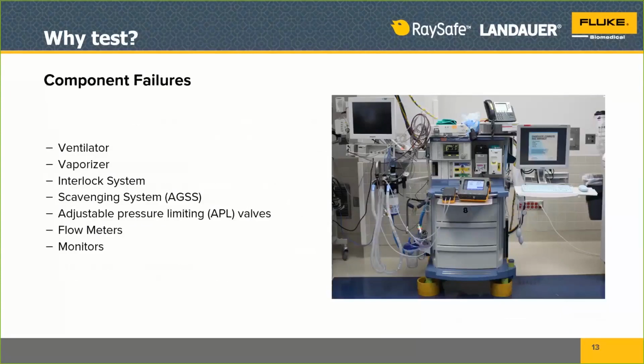So that was an example of how the vaporizer can go wrong. But there are also so many other components in the system that can be faulty as well. The ventilator can be malfunctioning. The interlock system, which prevents more than one agent from being administered at one time, can malfunction. The anesthesia gas scavenging system can go wrong. The APL valve can malfunction. And the flow meters that administer carrier gas can as well. And of course, the monitors for breathing and the patient can both malfunction as well. So you want to really be aware of all the things that can go wrong in your entire system when you're thinking about troubleshooting and preventive maintenance.